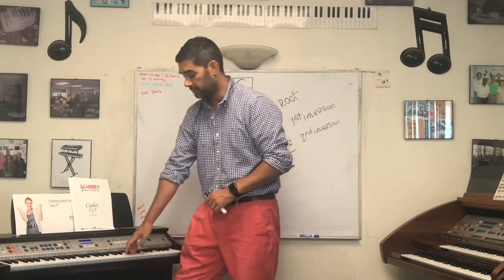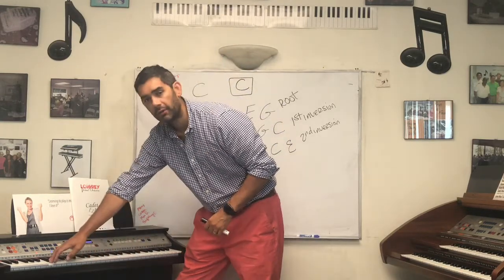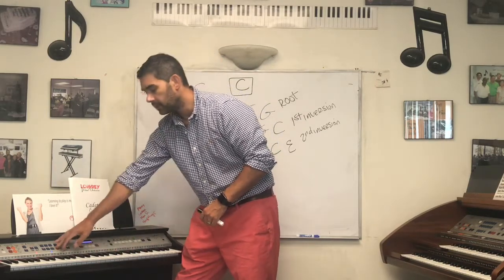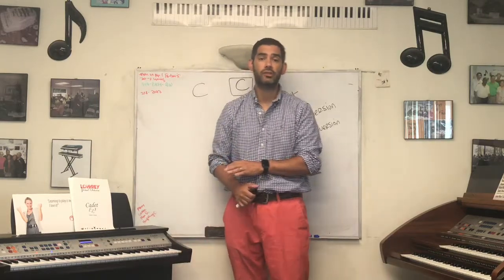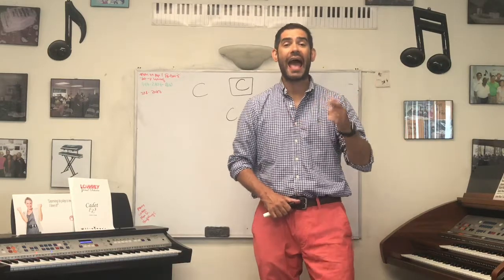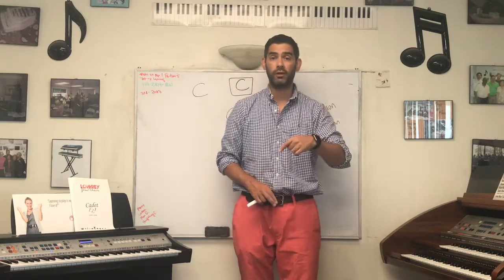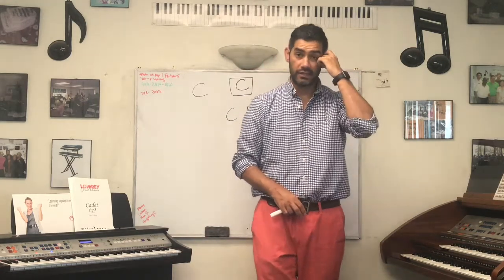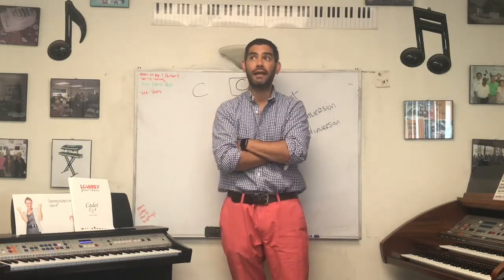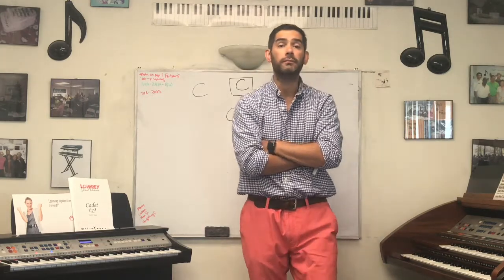This is a single note. This is a double note. Now, how did that happen? Well, it happened on this instrument by adding a feature called duet. And duet adds an extra note into your right hand that plays on your behalf. You play one note in the right hand, they play another. Now, does a piano have that? No. Are there electronic instruments out there that, in spite of them being electronic, have that? And the answer is no, not all of them.